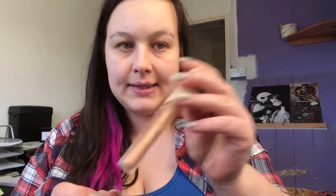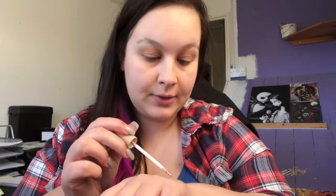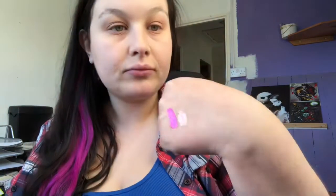Next up is another lip gloss. This is the Kylie Jenner Glitz. This and another one are the only Kylie things that I've ever bought because customs charges are just way too much. And to be honest, I only bought this because Jeffree Star said it was cute. I'm waiting on the Alien palette to come, which is why I keep looking out the window. So there's Glitz. And then here, this is Glamour.